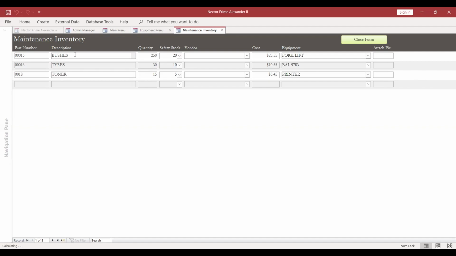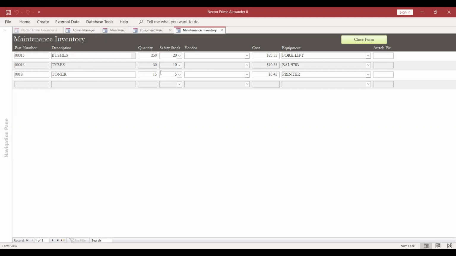Once you have done all this safety stock, the quantity which is in stock, then you'll be able to say, this is what is remaining there, and the cost is that. That is fine. So tires, toners, we have all these safety stock.